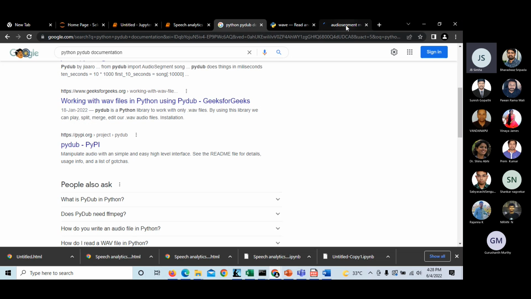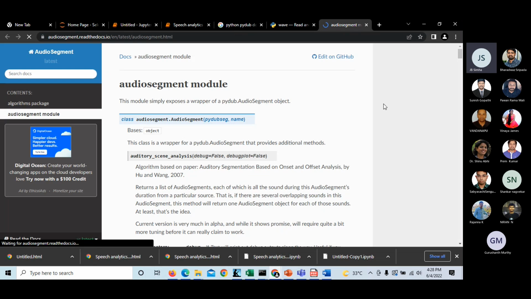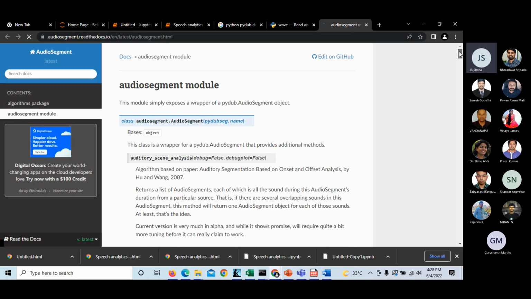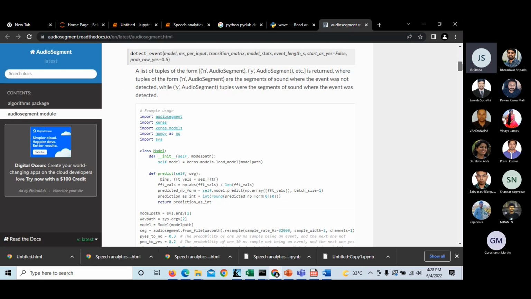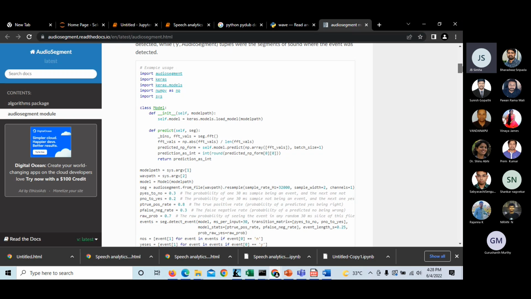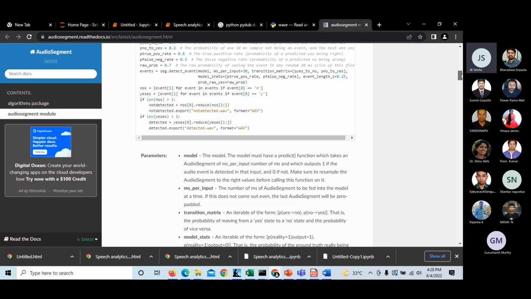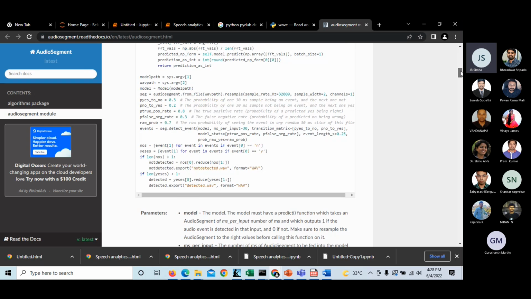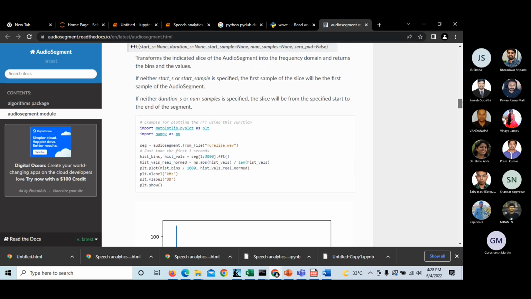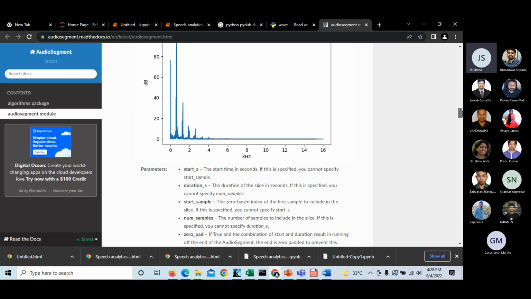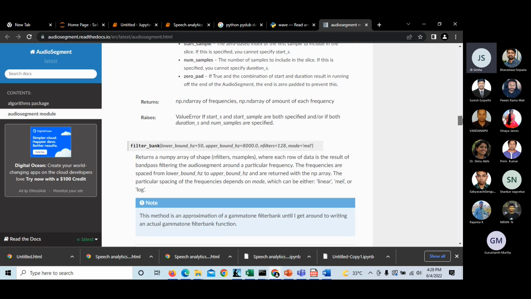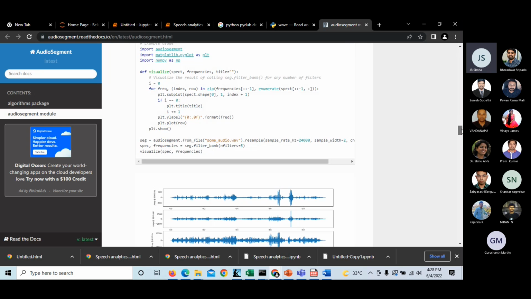You can go to PyDub and see all of that. Whatever you have done now is available in there, and they have taken Keras and built the models and all those things, which is good. We'll come to this. We'll make Fourier transforms of whatever we have.